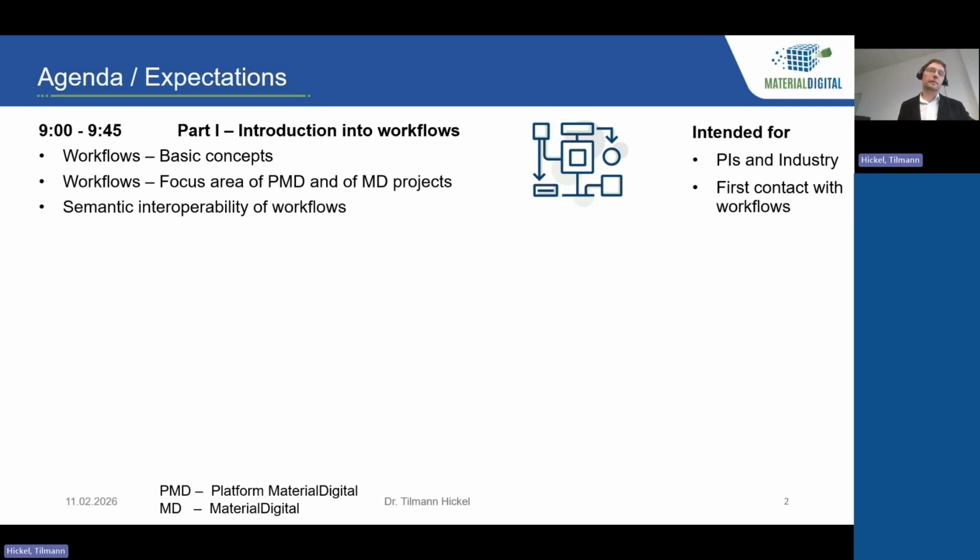workflows in Material Digital. So for those of you who have already been at several General Assembly meetings or have seen other materials from us, I would expect this is to a large extent repetition. It's intended really to speak in a way that we don't need any kind of technical knowledge, but mainly that we are able to collect you at a high level. But we expect, of course, that you have a background in material science, because that's what Material Digital is about.